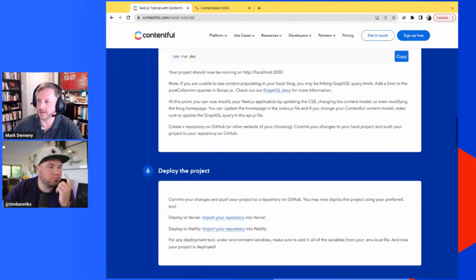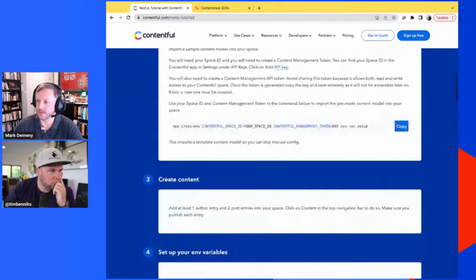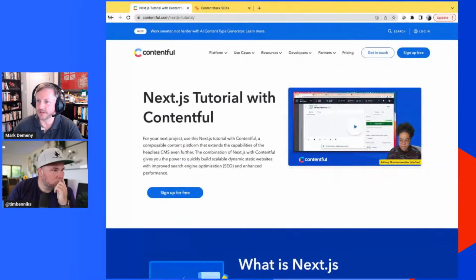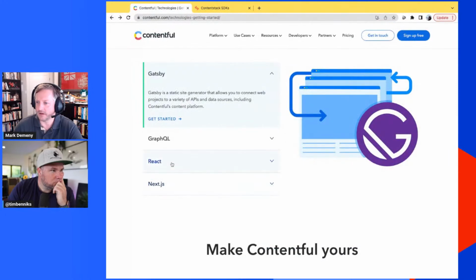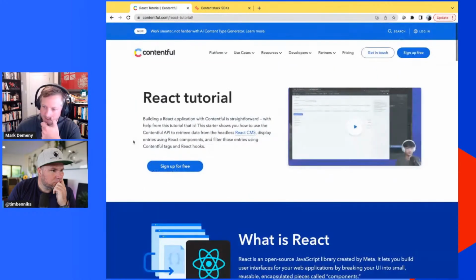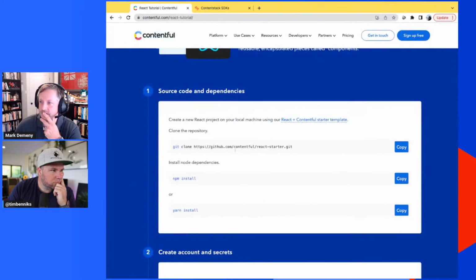Yeah, exactly. I think maybe it was a different example that I looked at, maybe it was in React, that did have some functions. So in this case there's some starter code that they have for that React starter. So again, that's not the SDK though. That's just how to use the SDK with React. Yes, exactly. But all of these things kind of go together, which is helping you.